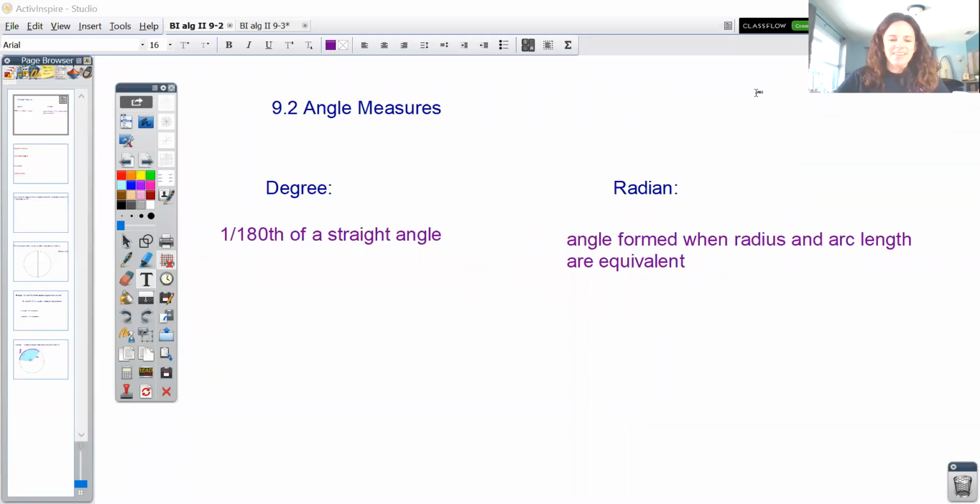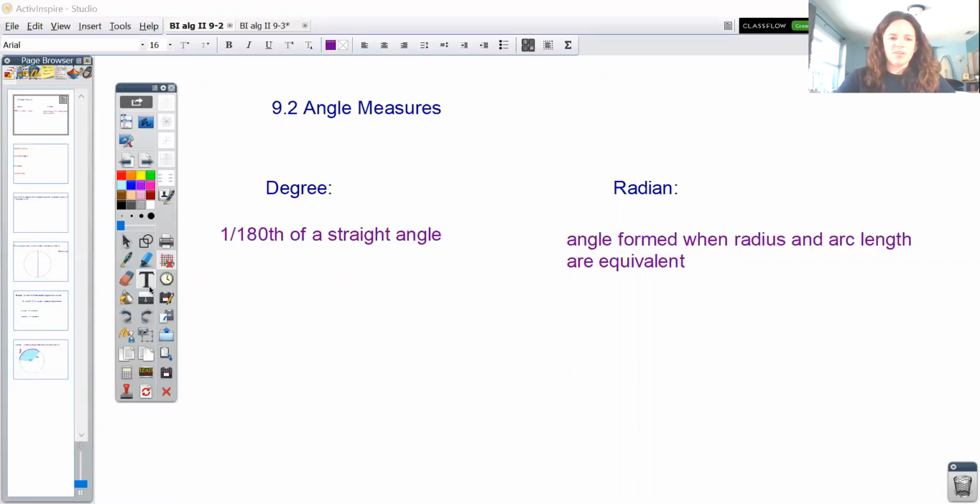So I hope that you had lots of fun with 9.1, which was the basic SOHCAHTOA trigonometry. And in 9.2, we're going to do a little bit more looking at angle measures, and we're actually looking at angle measures kind of on a circle, even though trigonometry has to do with triangles, and you'll see why, especially as we get into the unit circle, which is the mini lesson in between 9.2 and 9.3. And then as we get into 9.3, you'll see why this section is so important.